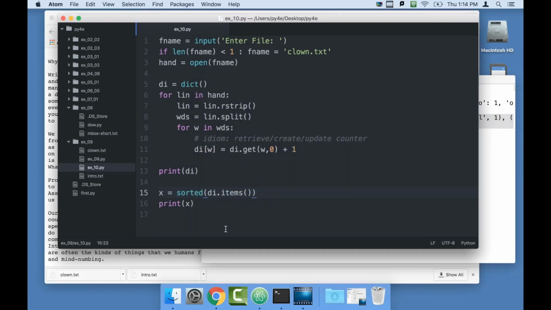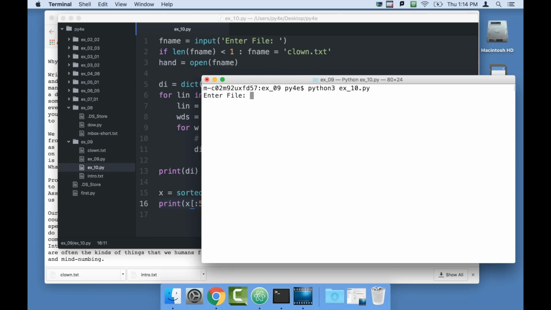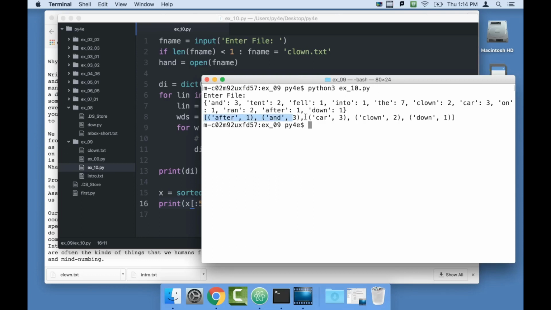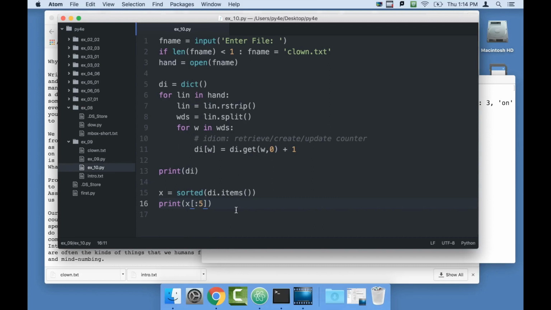And so we could actually print the first 5, up to but not including 5, by adding a list slice here. And so that will show you only the first 5, right? Except that that's not what we're trying to do. We really want to sort by this. Okay? So, we have this mechanism that can take a list and sort it based on the tuple values. If we could create a list where it was 1 comma after instead of after comma 1 and make it the exact same thing, then we could actually then sort it and it would be fine. Okay? So let me show you a couple of ways, at least one way to do that.